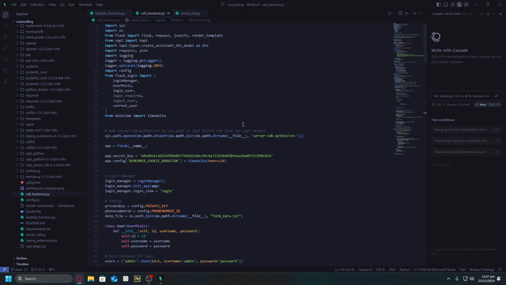The main features: we have created a threat alert system with the help of VAPI and some important libraries, and it will do a lot of work for you. Whenever any weapon or suspicious person is seen in your area or vicinity, it will directly call the authorities and let them know with the help of a voice assistant. So let's just dive in.